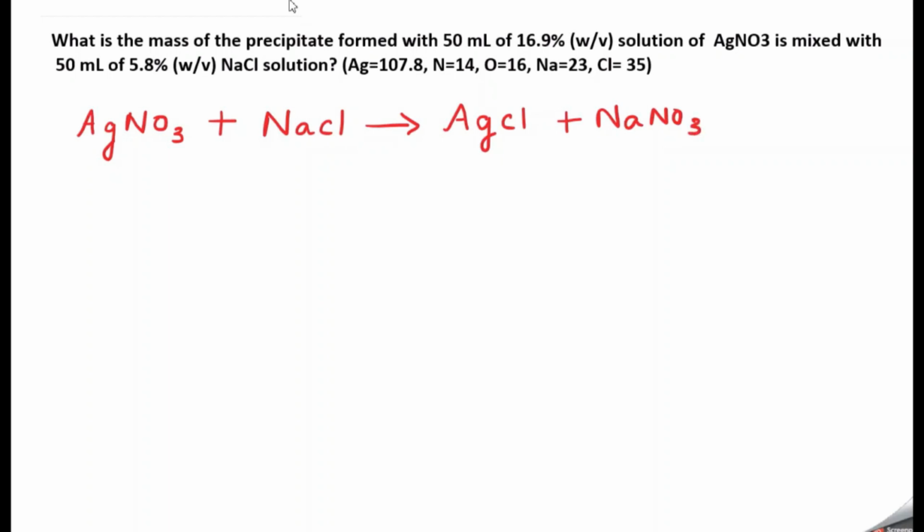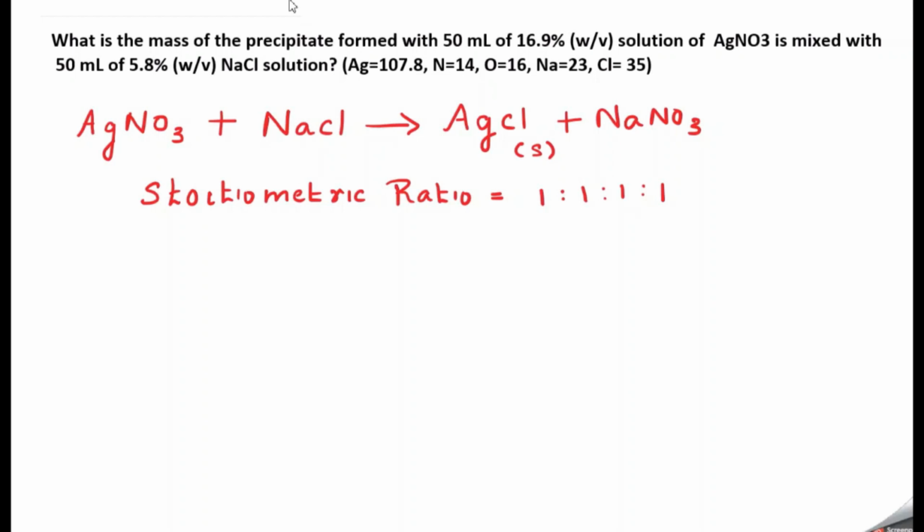Now, the first thing to understand here is what is the mass of precipitate formed. So I know that out of this the solid precipitate here is AgCl. This is the first understanding you need. So they are asking about the mass of AgCl that is formed during the reaction, and we know this is a balanced chemical equation. Correct? So what is my stoichiometric ratio? Tell me. My stoichiometric ratio is equal to 1 is to 1 is to 1 is to 1. Correct?